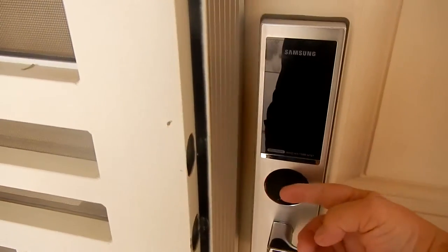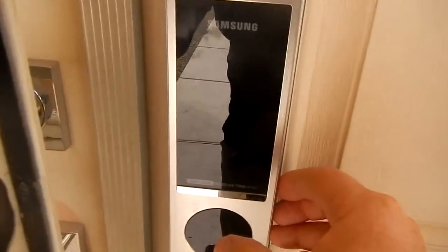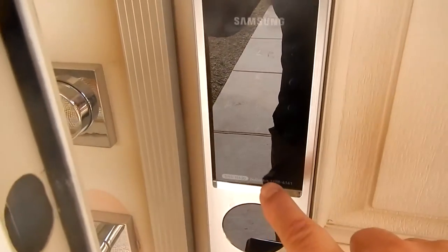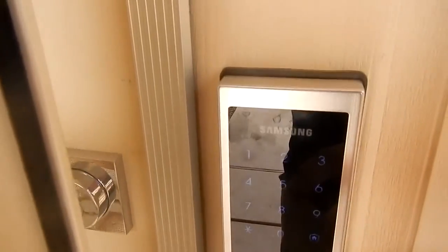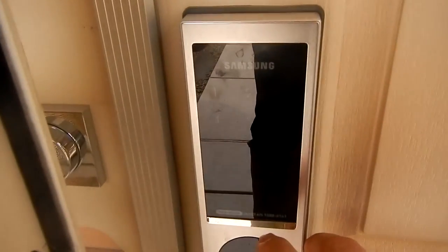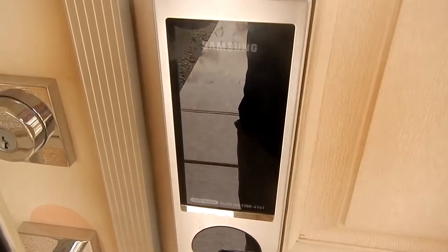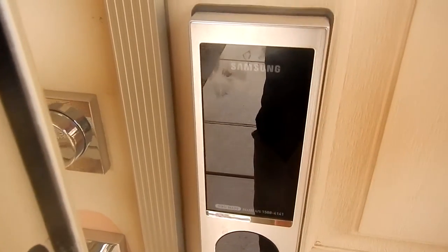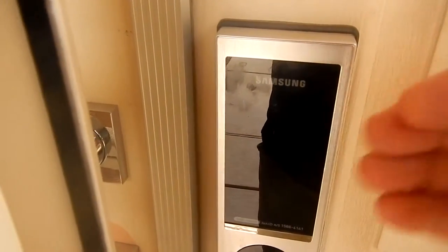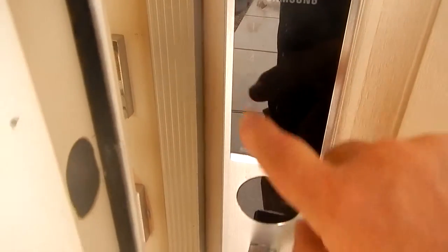In the other video you can put the card up here and open the door. I normally use the keypad. When you push this bar right here, two random numbers appear on the screen and then your keypad lights up. The two random numbers are so that if somebody happens to be watching you or they're behind you, it'll put smudge prints on the screen. So if they come up and try to read the heat or whatever off the screen, there are going to be two extra digits there and they won't have any clue what your combination is.